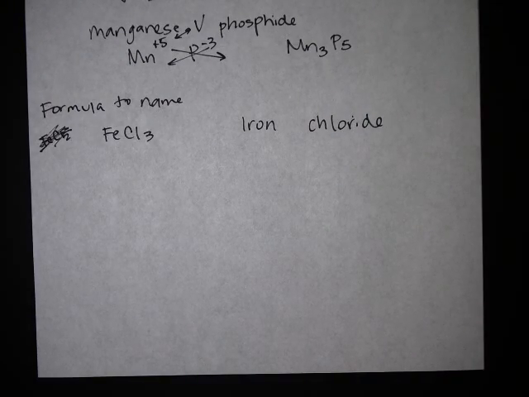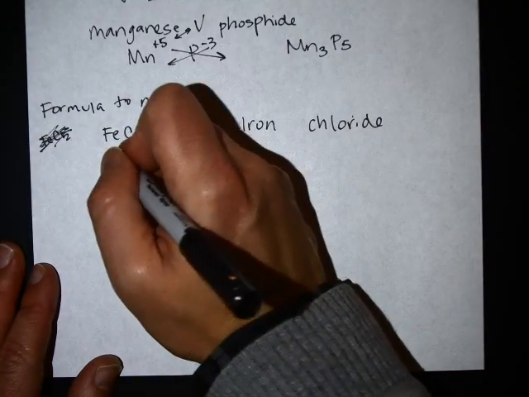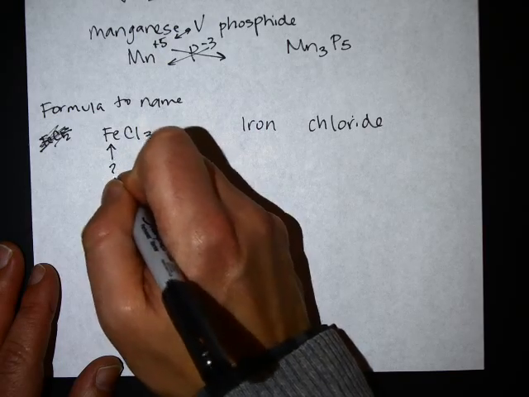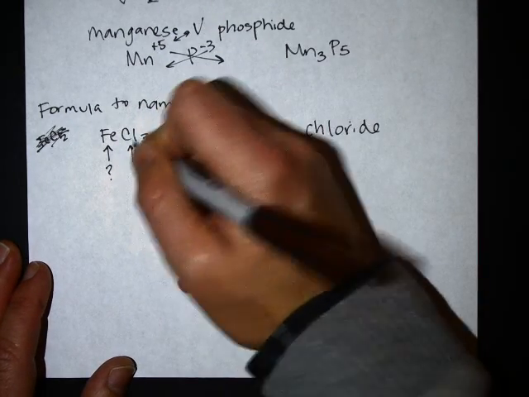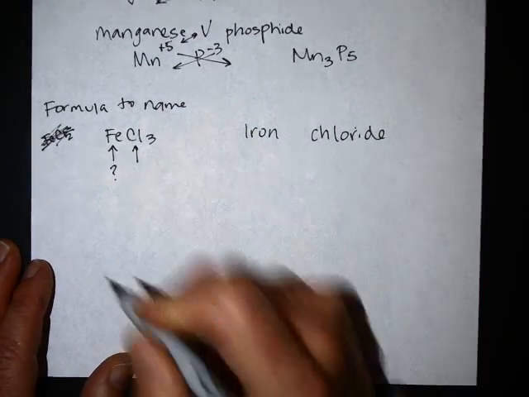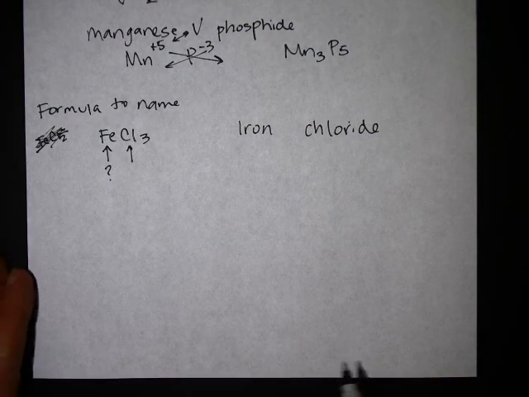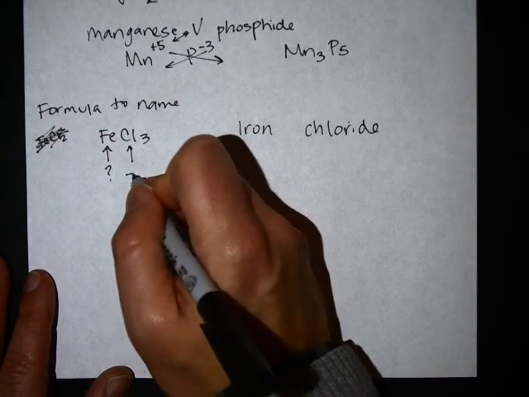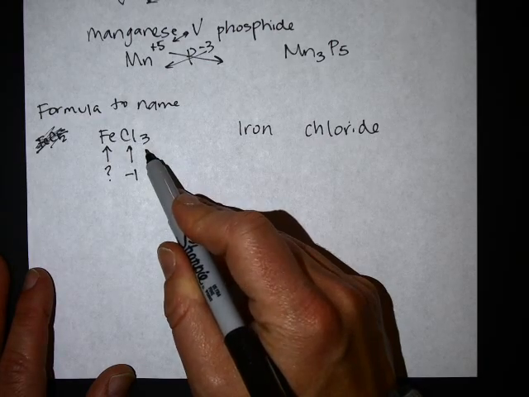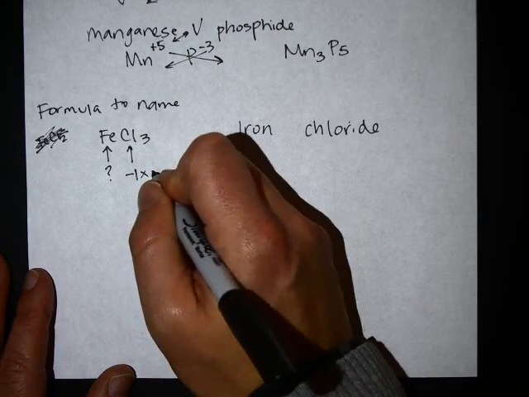So one surefire way to do it. You don't know what this is. You'll never know if it's a Roman numeral. But you will know what this is, right? You can look that up. What's the charge on chlorine? Look at it right now. Chlorine's the second to last column. Negative. Charge is -1. How many chlorines are there? 3. What's 3 times -1?